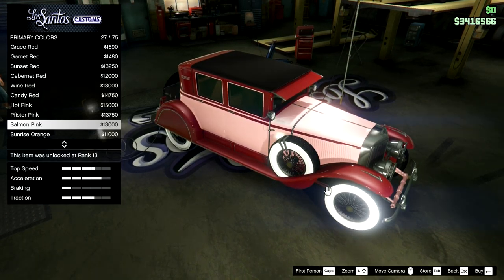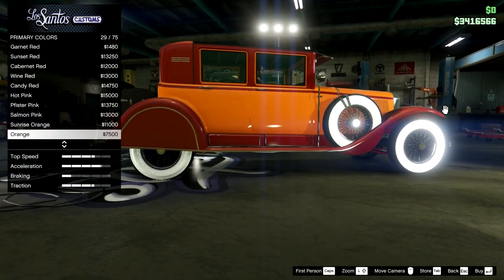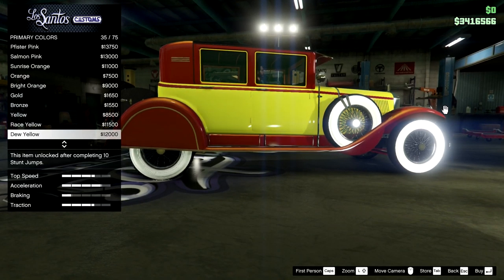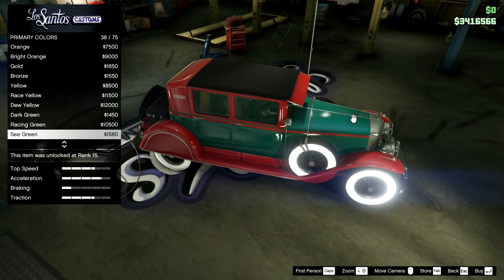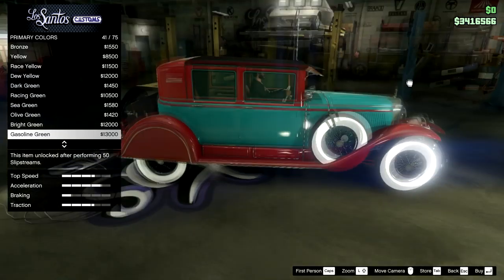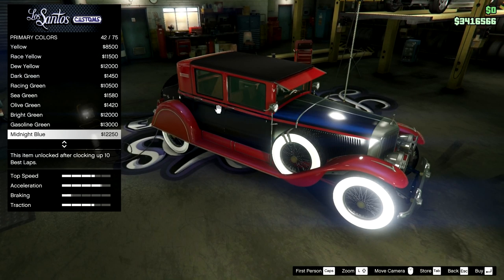You know, the salmon pink. The salmon pink also works. Sunrise orange. Race yellow. Dew yellow. A little bit of clash there. Gasoline green. That doesn't not work.